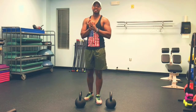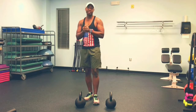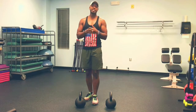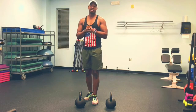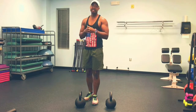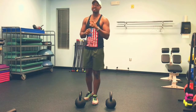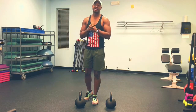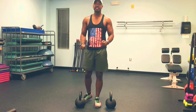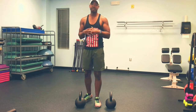The max range of weight is 120 to 420 pounds. Don't worry, you'll only be required to do 3 repetitions of your max weight, so just keep that in mind. Make sure you understand the score chart standards, which are broken down by your unit demand and your MOS demand. This event replicates picking up ammunition boxes, wounded battle buddies, or different supplies. That's why we have this event in place.